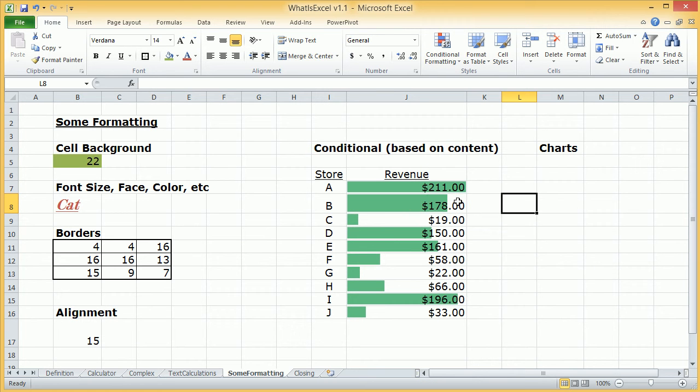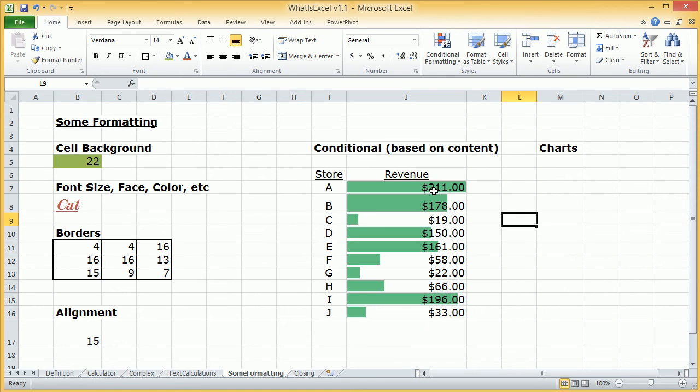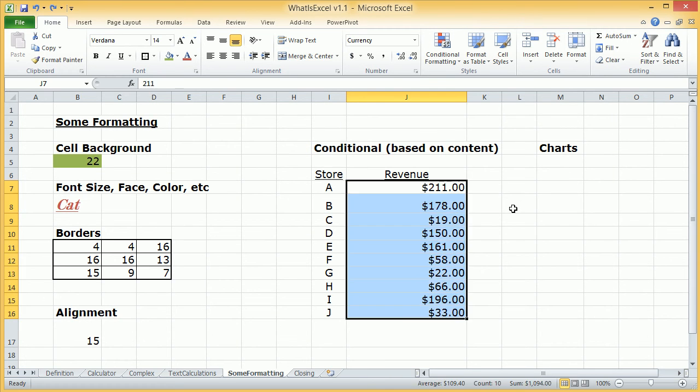With that little mouse click, I've taken all these numbers here, which were just numbers, and I've given like a bar chart to each number according to its relative value. So the big numbers like 211, they've got this big bar, and the small numbers like 19, they've got this small bar there. That will make it so that people who are looking at your numbers will be able to more easily find the big ones and the small ones, or notice patterns in the numbers and that kind of thing. Okay, well, I'm going to hit Control Z to undo that, just so you know that you can do it, but we don't want to look at it forever, so I'm going to hit Control Z to undo it.